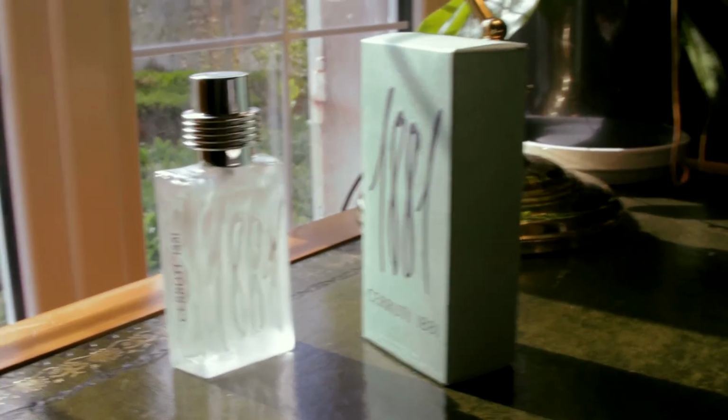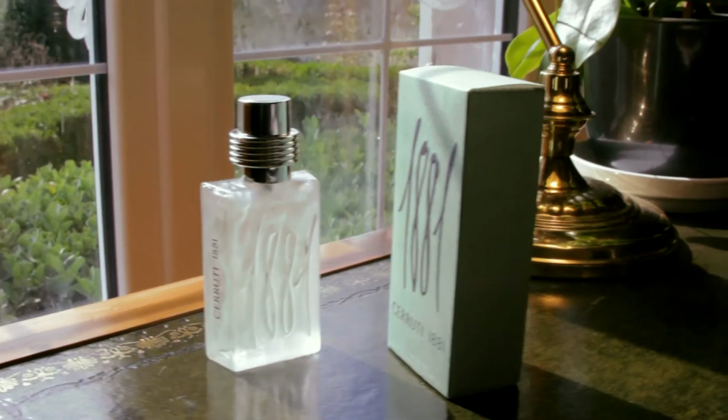While we wait for this to do the dry down to the heart, let's just quickly talk about the seasonality. So it's a very well-rounded fragrance. You can wear this most months. I'd say definitely its aromatic presence would mean you can wear it during spring, summer for sure, autumn, yes, winter, it might struggle. On top of that, the sense of smell is weaker during the winter months, so because we've got quite varied notes in there, it might be difficult to pick them all out and to enjoy its complexity.